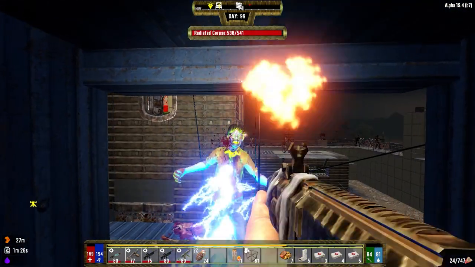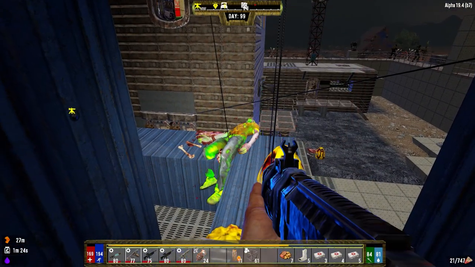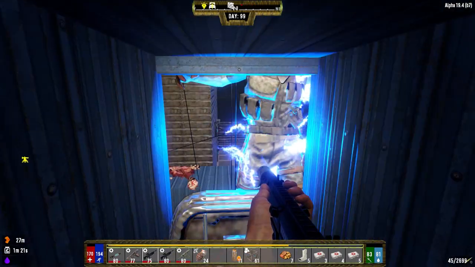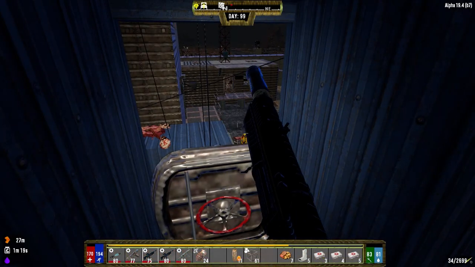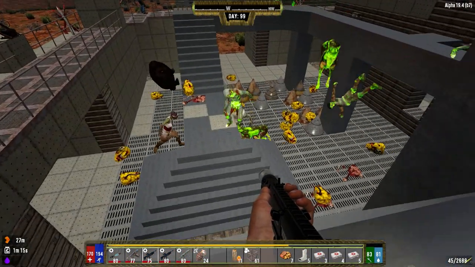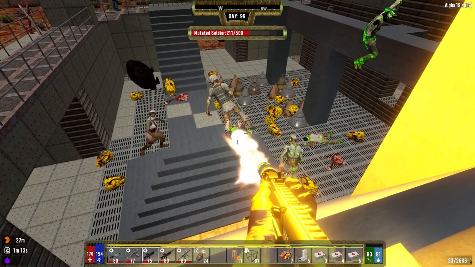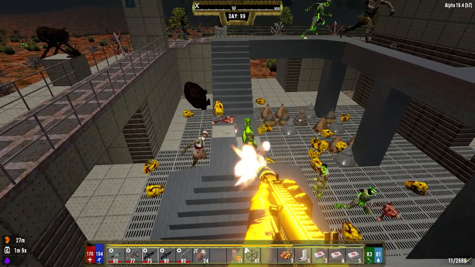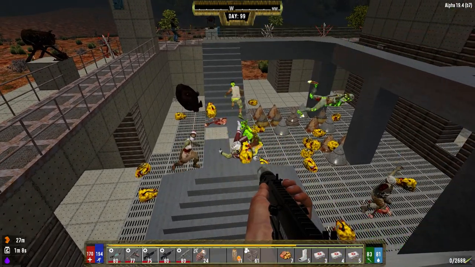I'm interested to see what we got loot-wise and how many zombies we killed. I'm going to double-check that right when we're done here. Okay, what do we got down here left? Some dogs. He's gone. Military guy's dead. Get the dog, get the dog, get the dog. Got him.